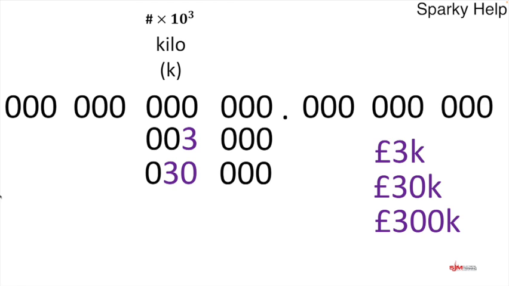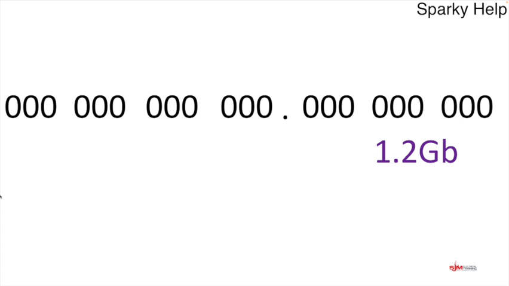Let's look at 300k, and I know these are quite simple, but it just helps you to understand. 300, adding zeros in, £300,000 in this case, or dollars or yen or anything else you wish it to be. Let's look at some more. So let's go the other way this time. We'll go 1.2 gigabytes now, probably something you've seen before.